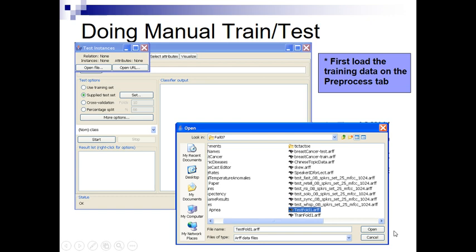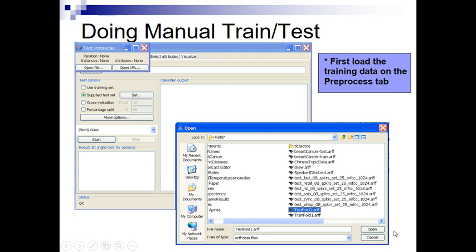Now once I have created all of my train test pairs, then I can actually run my cross-validation. For each fold, I'm going to load the training set on the Preprocess tab, and then when I get to the Classify tab, instead of cross-validation, I'm going to select Supplied Test Set. I'm going to click the Set button, and that brings up the little widget that you see in the upper right-hand corner.